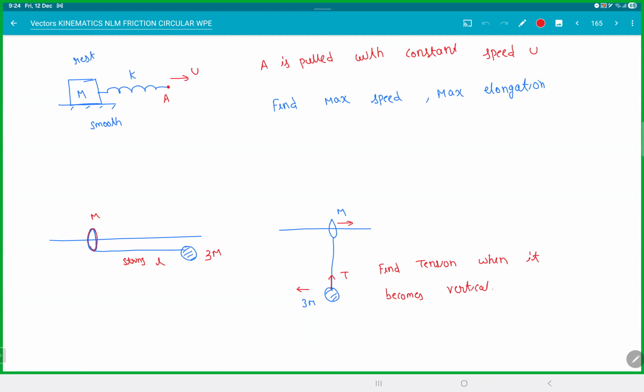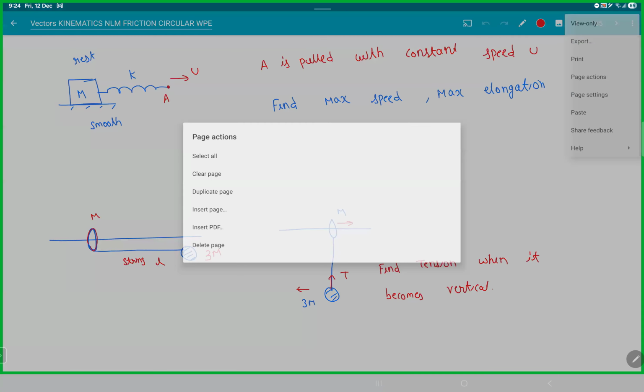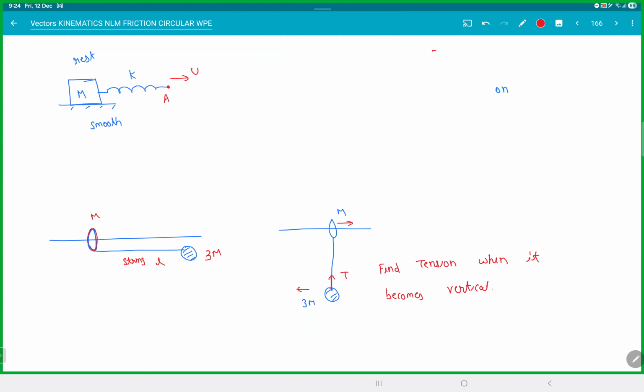I don't trust it. You remember there's a statement I keep saying: if something is moving with constant speed or constant acceleration, go and stand on it. So how do we do this? If you go and stand on A, remember, it's an inertial frame. It's going with a constant speed, so it is an inertial frame only.